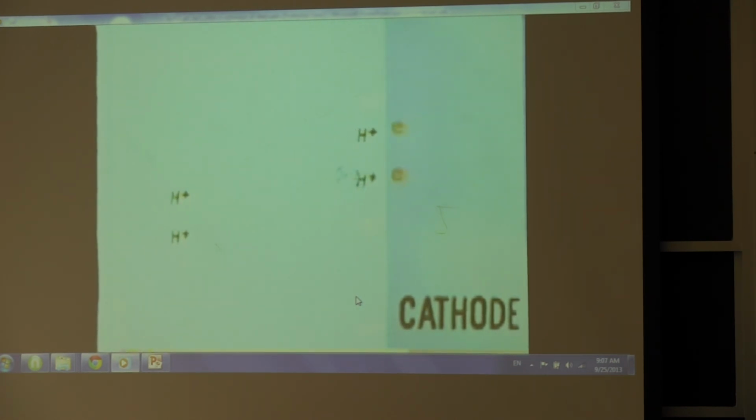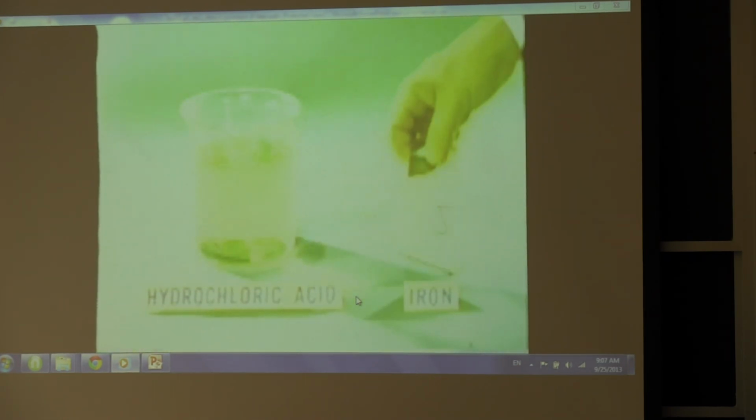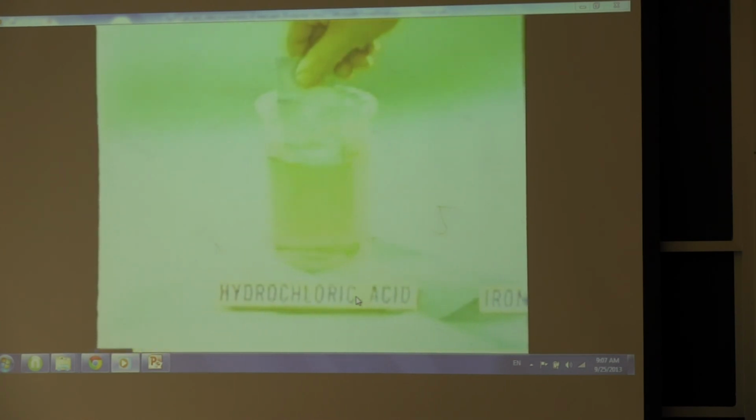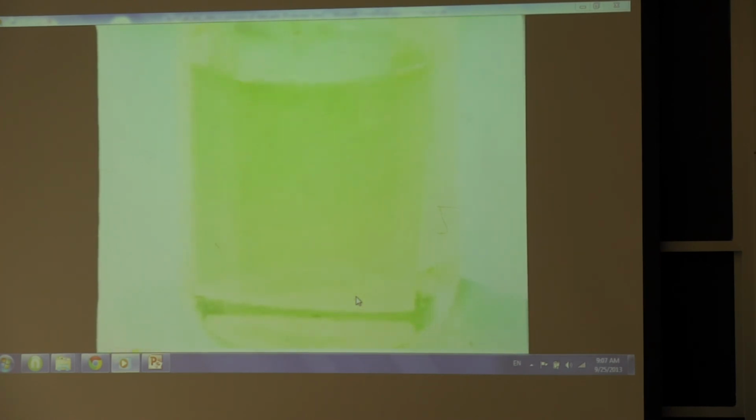The reduction of hydrogen ions results in the accumulation of a relatively high concentration of hydroxyl ions, which are left behind to increase the alkalinity at the cathode, or to make the solution less acid here. The formation of hydrogen in this type of anode-cathode corrosion cell can be shown by placing a piece of ordinary iron in a solution of hydrochloric acid. A vigorous formation of hydrogen bubbles is seen. Under such conditions, the metal corrodes very quickly.